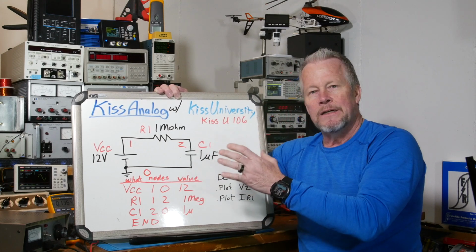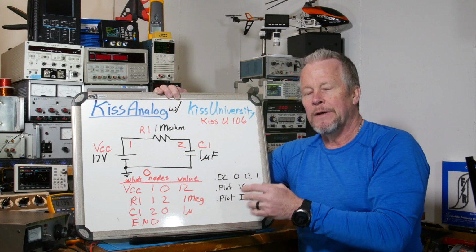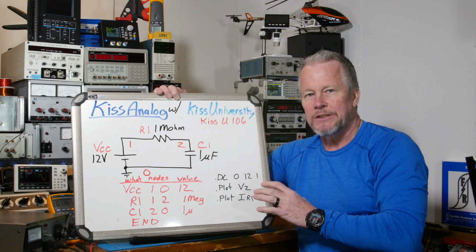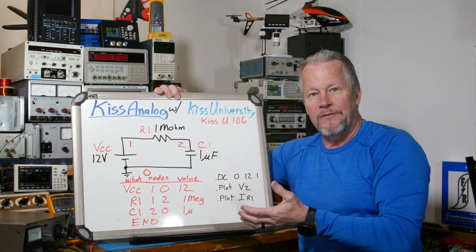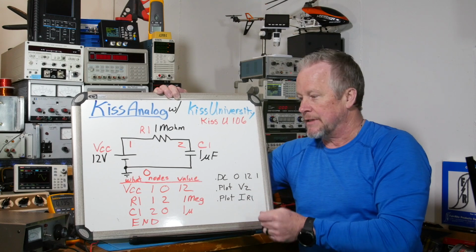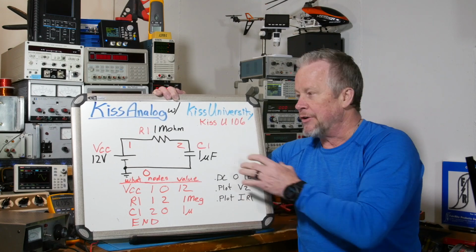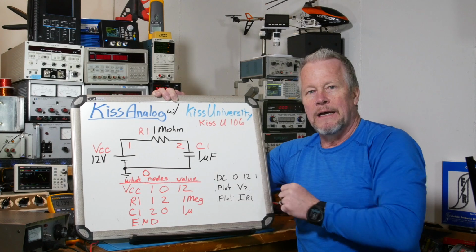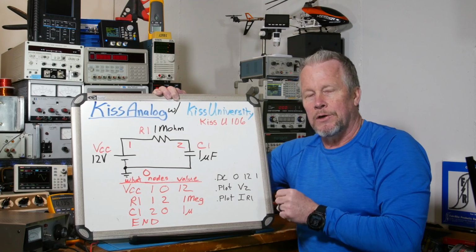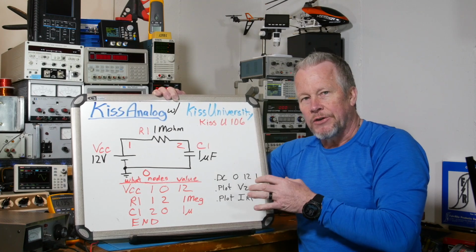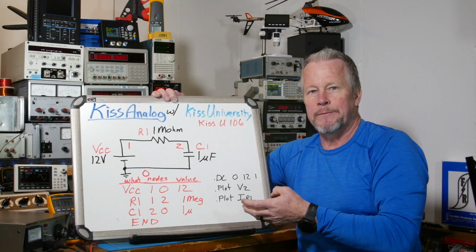In the probing, every time you probe, it's going to auto scale things. It's going to redraw the plots for you, and then you kind of have to stretch them out and change them. But there is that advantage where it's quicker and easier because you don't have to set it all up, and you can just randomly go around looking at voltages and currents, trying to understand your circuit without having to set it up to begin with.